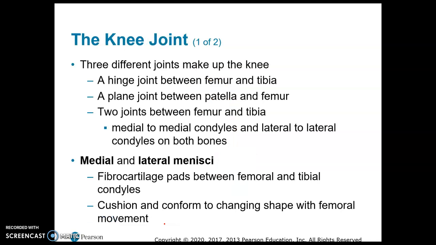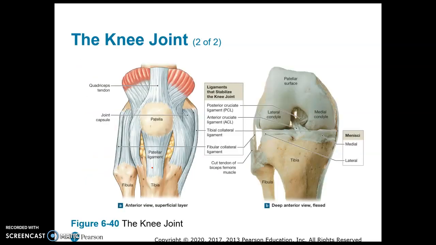The knee joint is special because it needs a lot more stability than a lot of joints. There's a lot of pressure that comes down on the knee, so there is a lot of knee damage. The knee has these special fibrocartilage pads called the medial and lateral menisci that help provide a little bit more stability. There is the quadriceps tendon, which attaches the quadriceps muscles to the patella, and the patellar ligament, which comes down the front of the knee and connects the kneecap with the tibia.